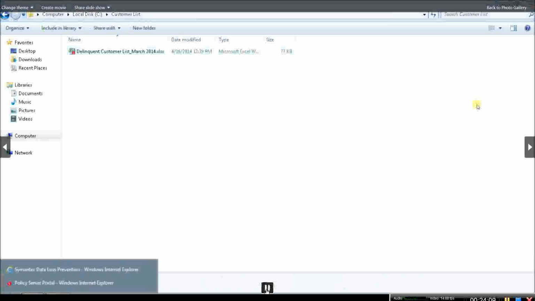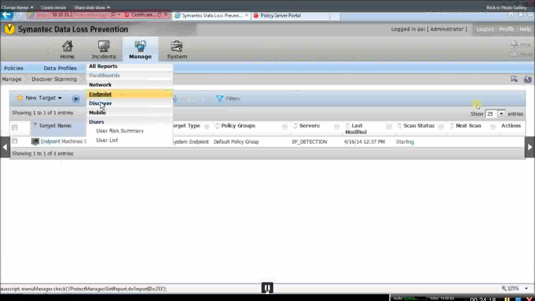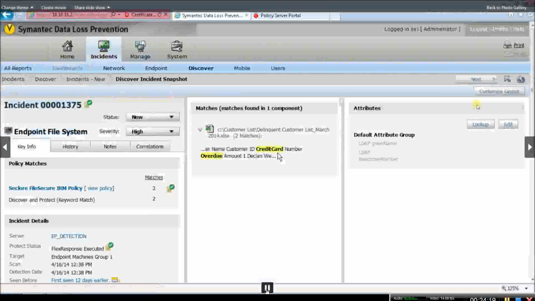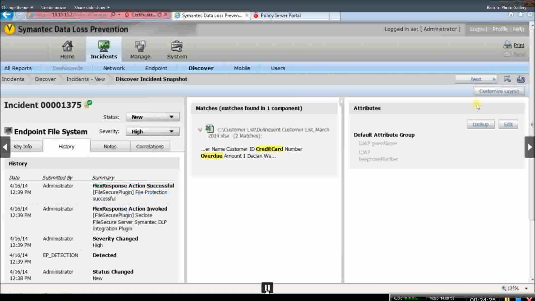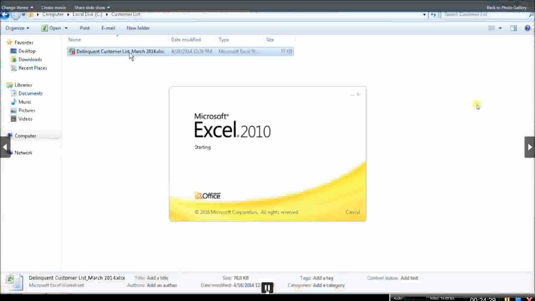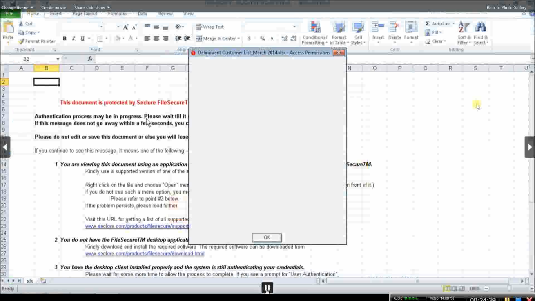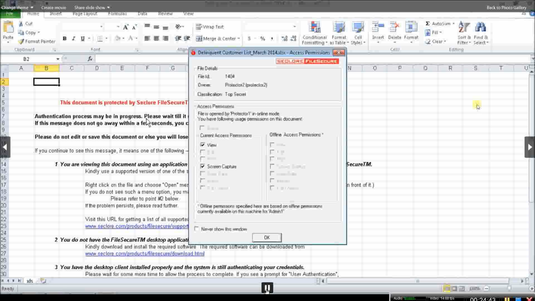So the red lock is a visual reaffirmation that this is now a policy-controlled piece of information. And of course, this event or incident is captured in the central Symantec DLP event log, so that all kinds of analytics can be done. It could be exported into an SIEM system and so on. Now, these usage policies that we talked about earlier have been embedded into the content itself. And now, when anybody tries to access this information, one of 2 things will happen.